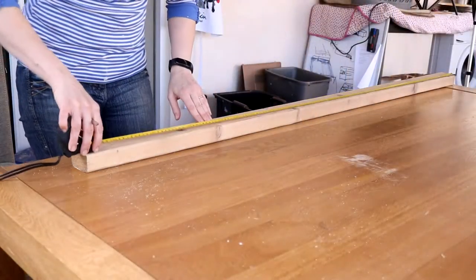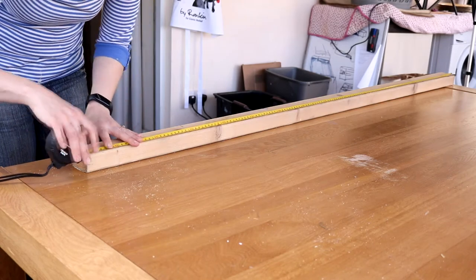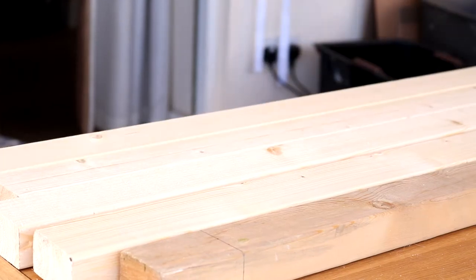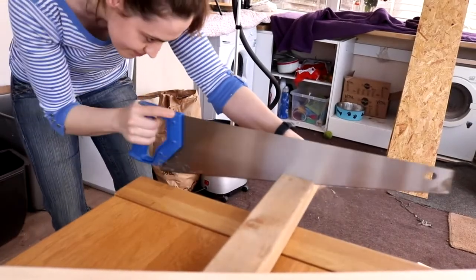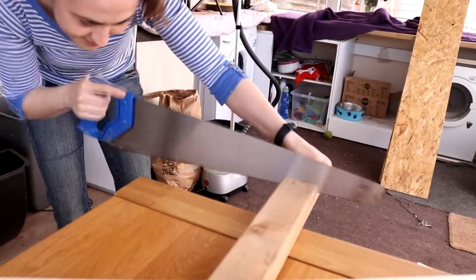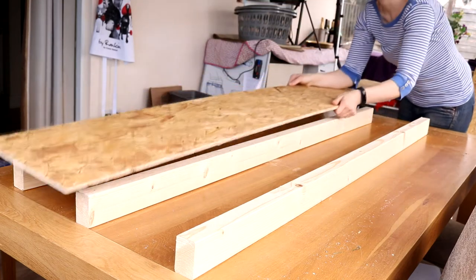I actually had a really old piece of this, and I first started with the length of my workbench. I wanted to mark it down to 150cm lengths, and because I was creating a top and a shelf, I cut out four of these. I don't really feel safe with a circular saw and there's not a great place to do it, so I'm just using my trusty hand saw. I'll leave all the links below and a blog post on how I did it, just in case you want to follow it to the letter. Then I laid them on the kitchen table so I could rest the chipboard on top.